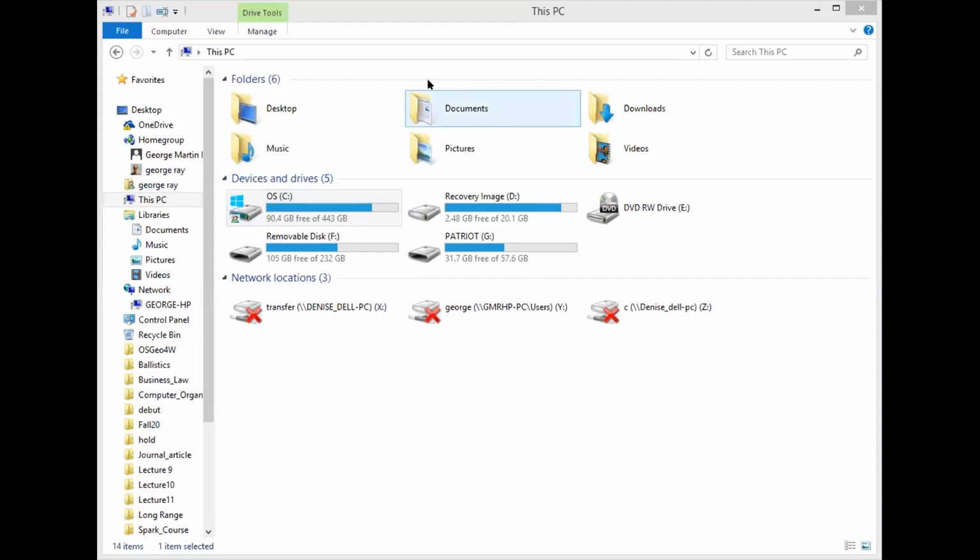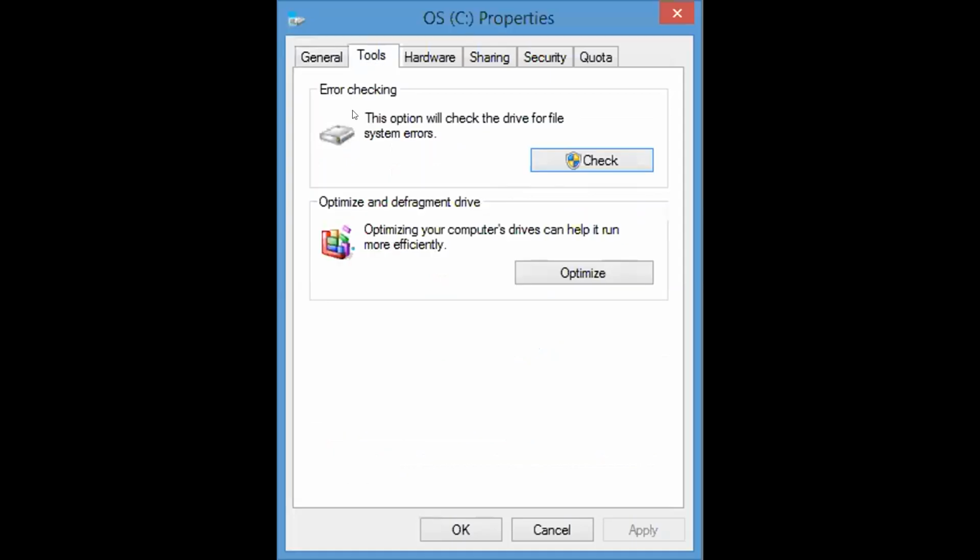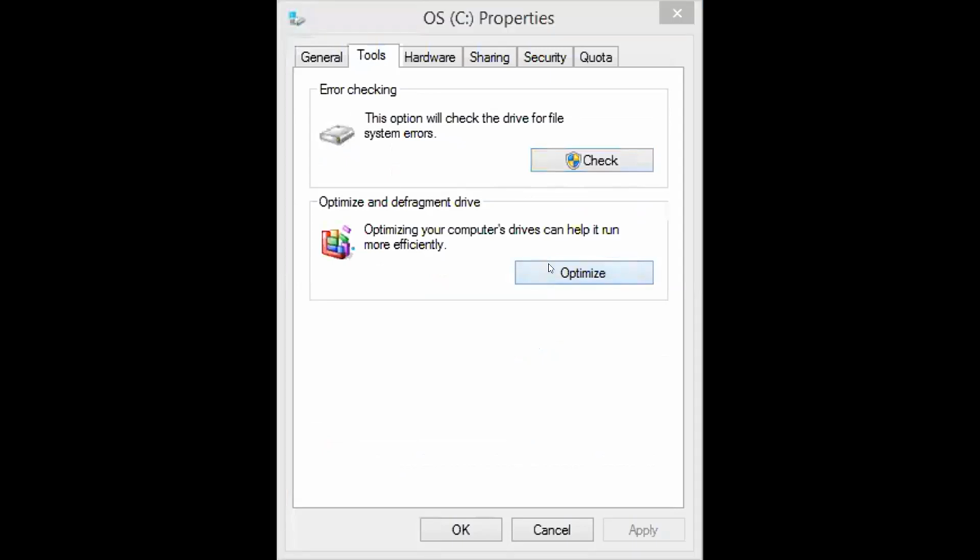Now let me switch over to this, and it opens up a Properties dialog box. And I can go to Tools, and I can do error checking, and this will check for errors, but I can also defragment, optimize and defragment my drive. So I'll click optimize here. I select the drive.